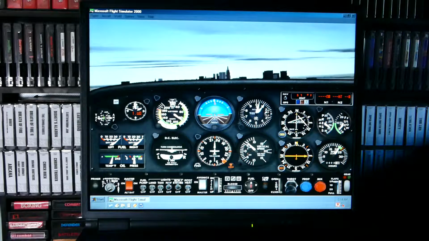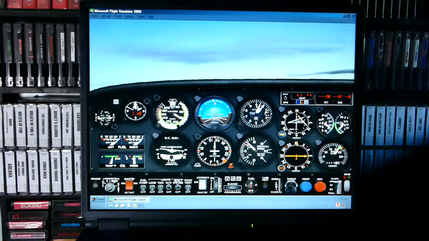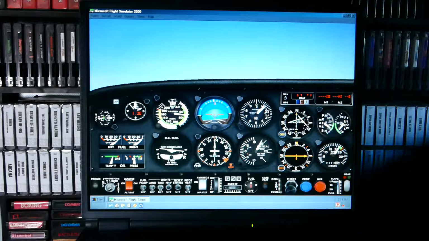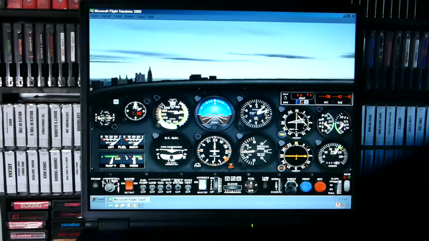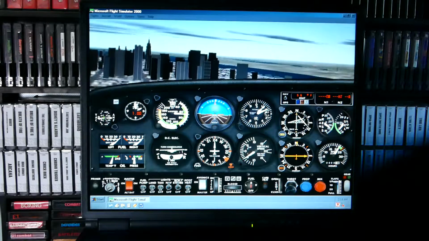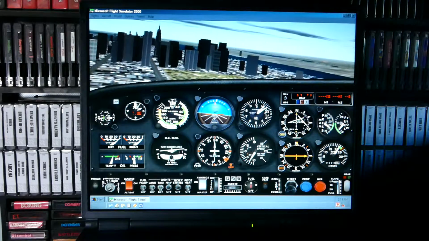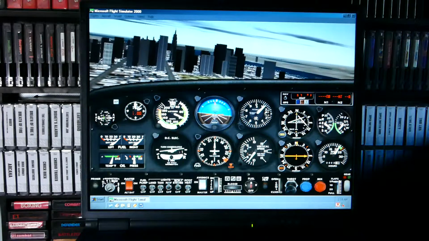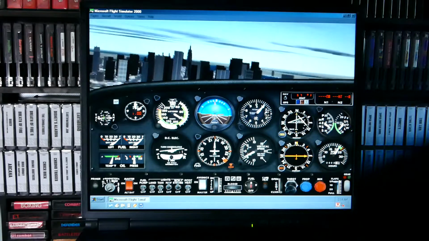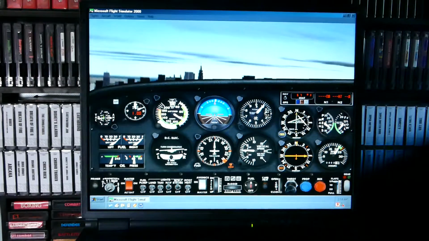fly up a little bit higher. I don't like flying this too low. This is way too low. Let's get up a little higher here. And again, I'm not good at flying an airplane, so I need to make sure I don't hit anything. I'm very, very afraid that I might actually do that. This is some scary, scary shit. I don't want to fly an airplane ever.